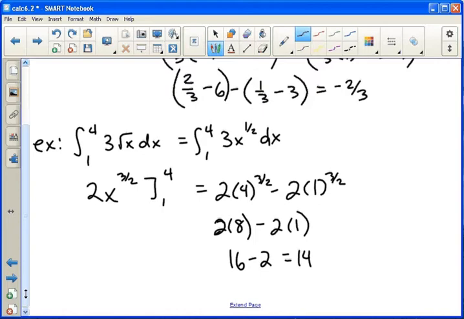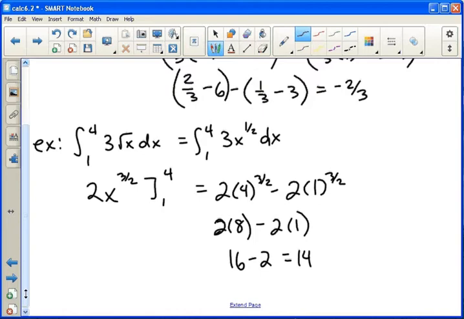Now you may be asking, well, if this is how we got the exact answer, why did we bother with Riemann sums? The reason is, most of the time in the real world, you don't have an equation. You just have a bunch of data points. So Riemann sums are actually useful a lot of times for what we have in the real world, because that's all we have is the data points.